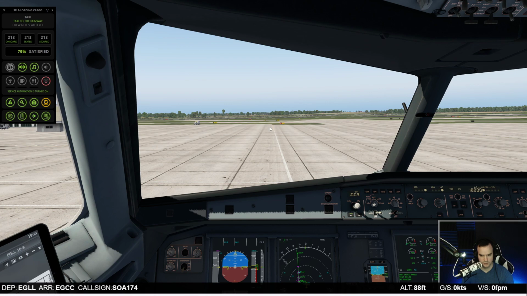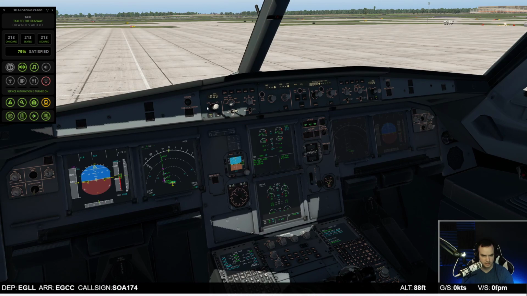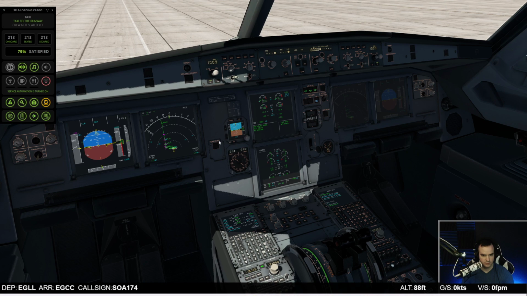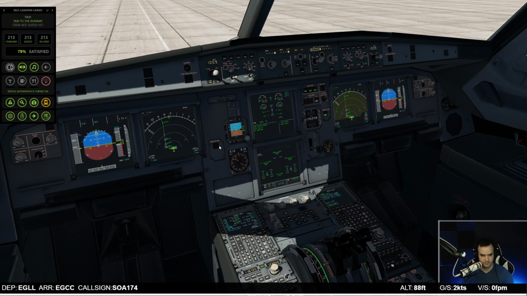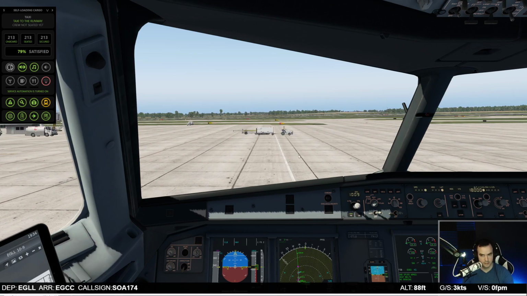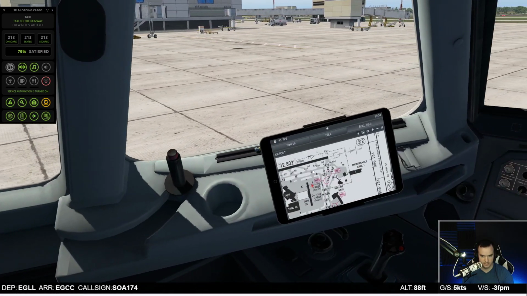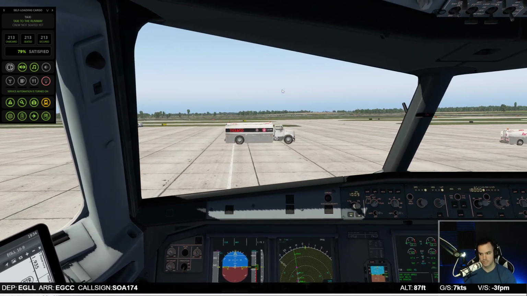Alright. Go ahead and release the parking brake here. Go back to normal. Go brake max. Release parking brake. Need to turn these up some. Alright, add a bit of throttle. Start taxiing here. So we're going to taxi straight out to Lima, and then Lima all the way to 2-7 right. Not 2-1 right, 2-7 right.